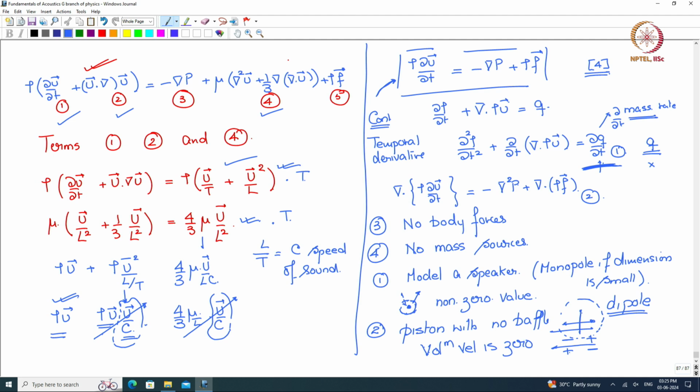When the source moves towards the right, as it compresses the medium on the right, the fluid escapes to the backside. The fluid has a chance to escape to the backside, whereas it is not so over here. So this is a different type of source. It's a monopole type source, and this is a dipole type source. Because this fluid has a chance to escape, it is a less efficient source, and it is represented by this divergence term.